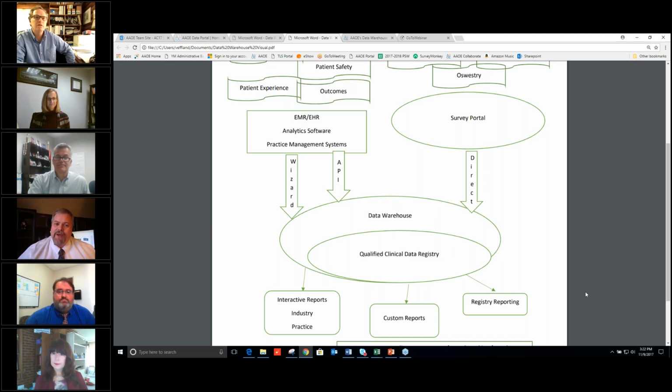You'll be able to say, okay, I want to have these fields in my data, and now I want to be able to send you a comma delimited file or an Excel file, and you can map it through the system and say this field goes here, this field goes there, and get your data in from external sources. And then also, as Vicki alluded to, we are working with EHR vendors to use our API that we're developing to have direct connection from EHRs, EMRs, whichever acronym you choose to use, so that there's really nothing you have to do other than use that system, which will directly connect to the data warehouse.